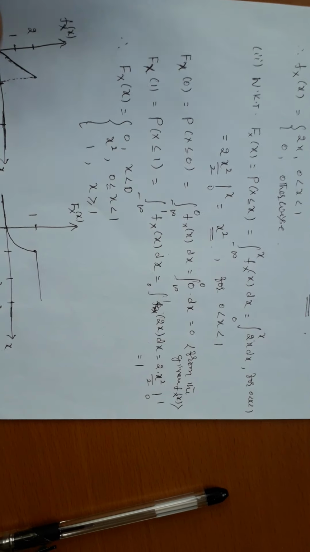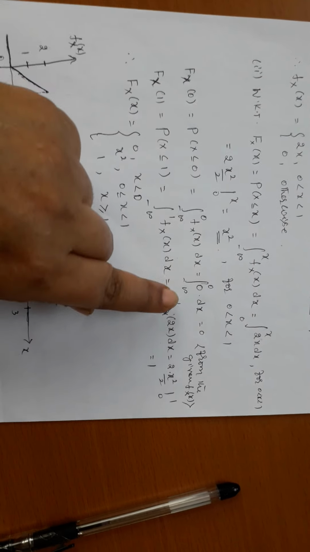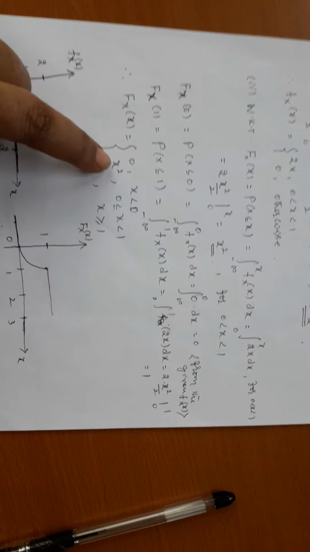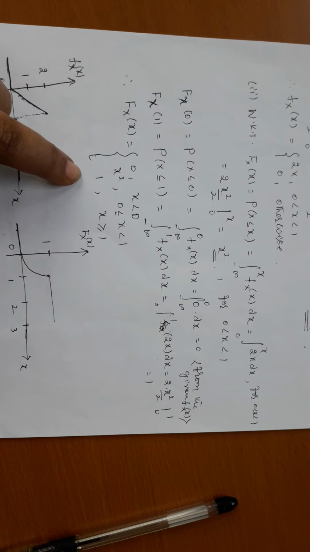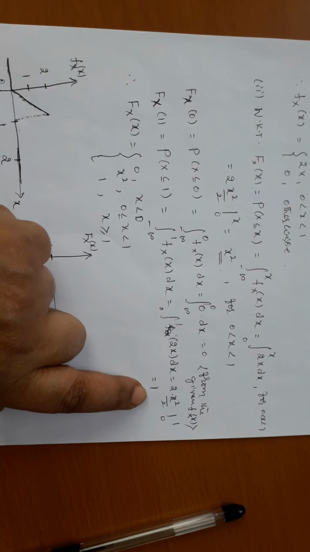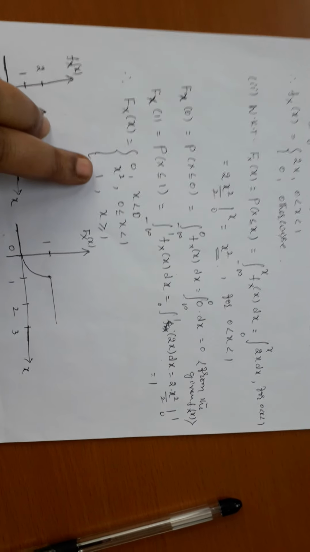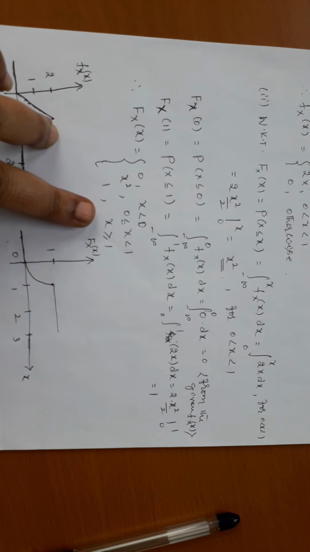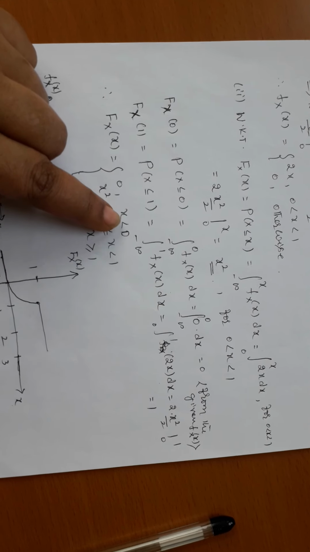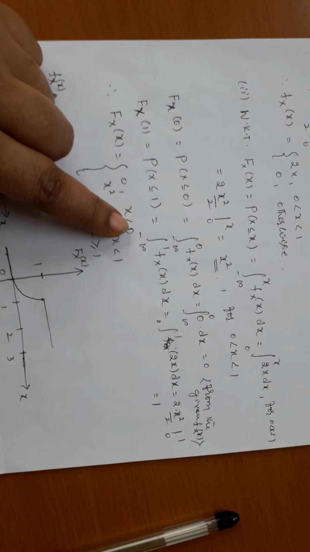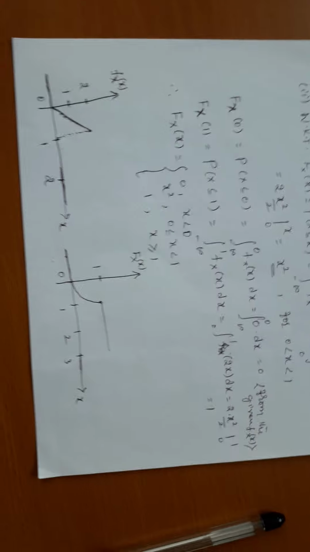Now, based on that, I write my cumulative function. It is 0 for x less than 0, x square from 0 to 1, and for x greater than or equal to 1, fx of x is 1. Just now we calculated fx at 1; for all values of x after that, the cumulative distribution value must be 1. This is the way to find the cumulative distribution. If you want to include the equality here, it doesn't matter. Here also we get 0 for x equal to 0. Don't worry about that.